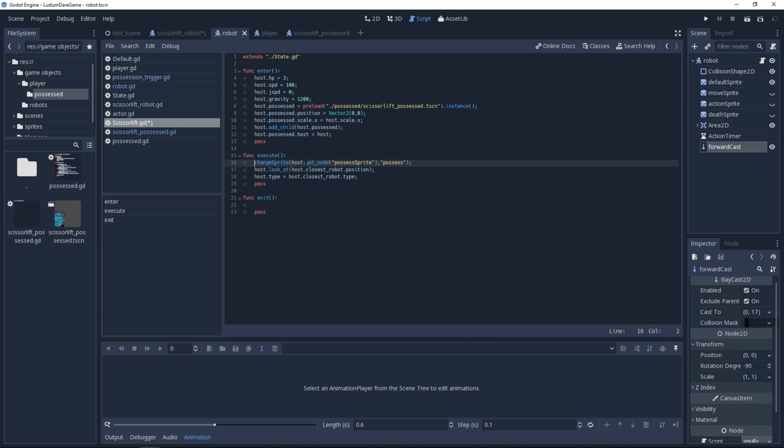We're going to change the sprite to action sprite. We're playing with possessed, so we have to do host.possessed. And that's basically it. That's all we're doing here.